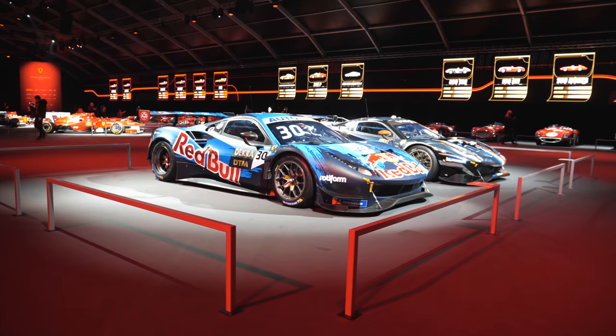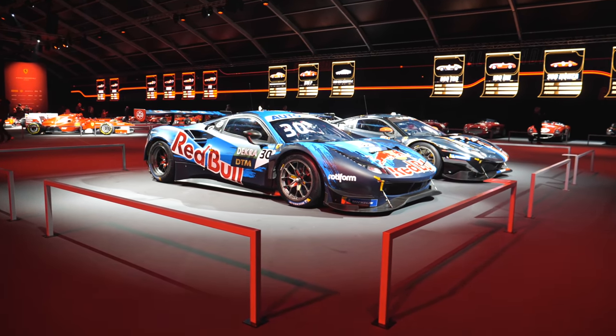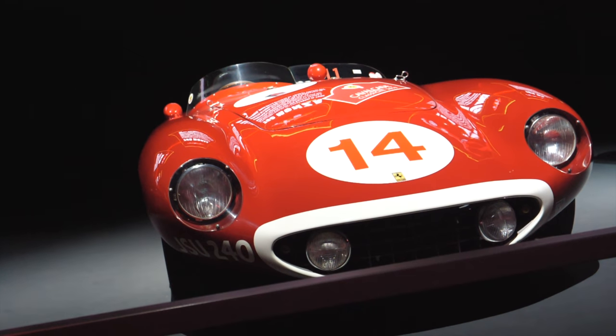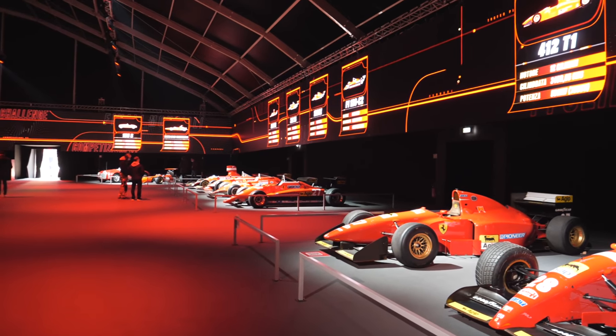I've just found Narnia. They're calling this the Exhibition — it's a big hall right in the middle of the paddock and it seems to be filled with pretty much every Ferrari race car ever. I'm losing my mind. As cool as those new road cars are, my passion for anything car related started with Motorsport and predominantly Formula One, and my love of Ferrari really started with the Schumacher era. They have pretty much every Schumacher Ferrari F1 car. There's also the latest Le Mans 24-hour cars and some early Ferrari GT race cars.